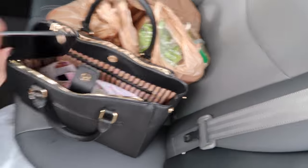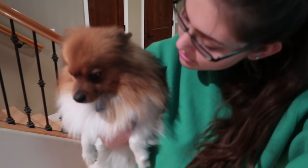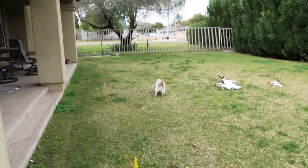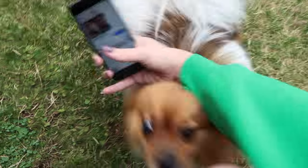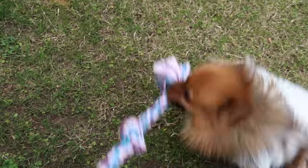I have my groceries and I'm heading back home. I bought only a few things — just the stuff I needed for my video. The moment I come home, Toasty came to greet me. Oh, you're just so cute, Toasty! Come on, let's go play — go get your bone! He's so cute.